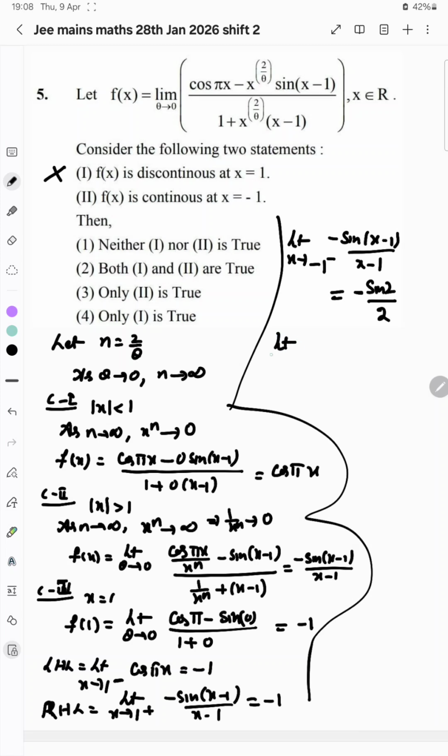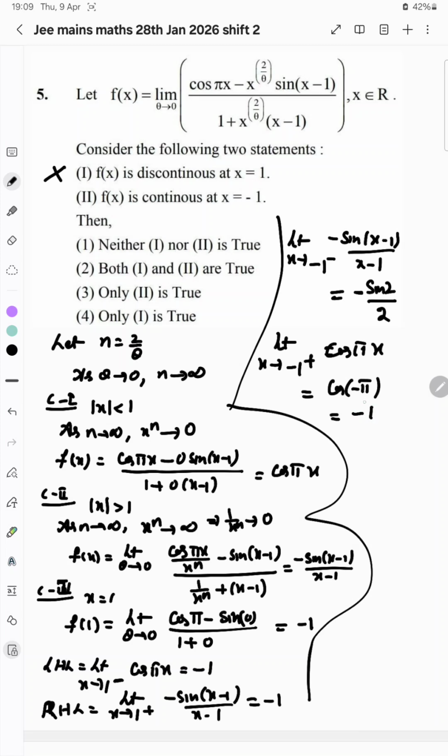Now right hand limit at x equal to -1 we will check. Limit x tends to -1 plus means what? It is greater than -1, and it is in between -1 to 1 also. So this is the function we will take, cos pi x, right? So cos pi x. Now we can substitute x as -1. Then we will get what? Cos of minus pi. Cos of minus pi or cos pi, both are the same only, and the value is what now? -1. So observe now, left hand limit is not equal to right hand limit.